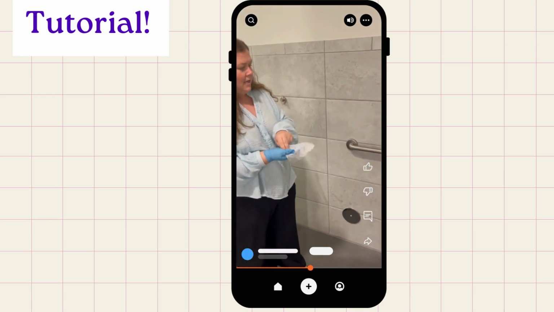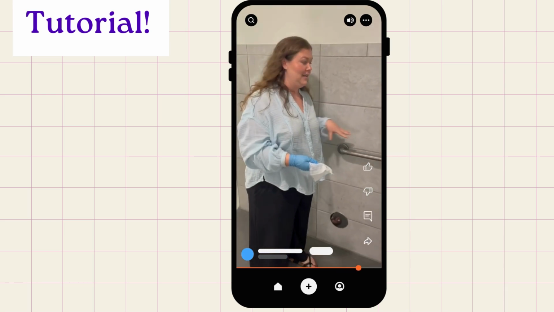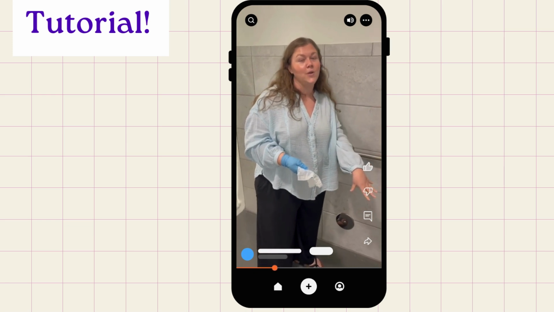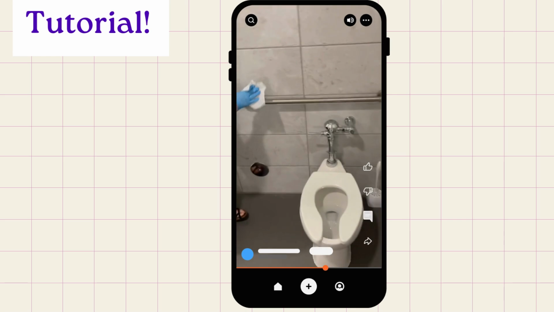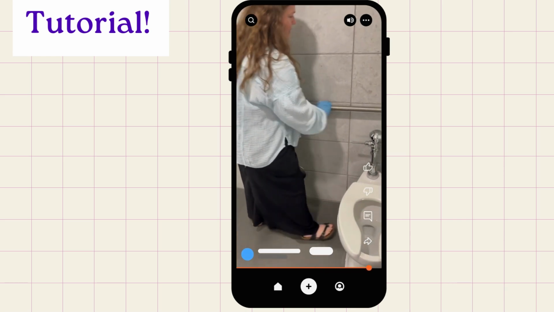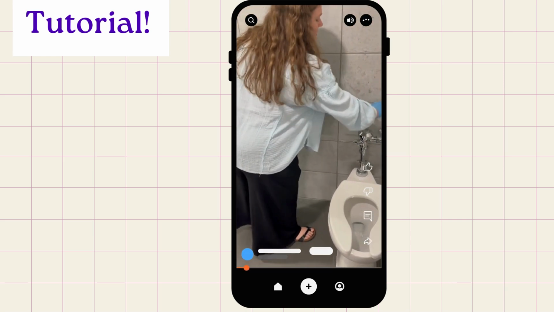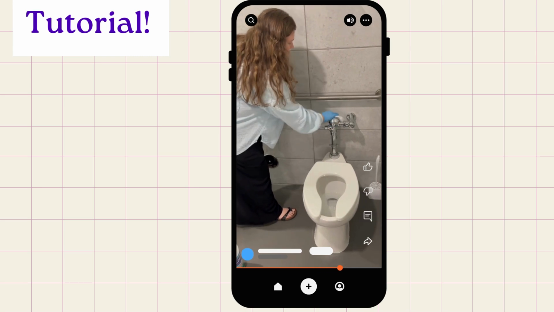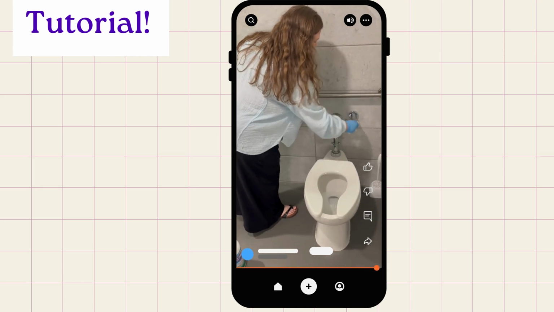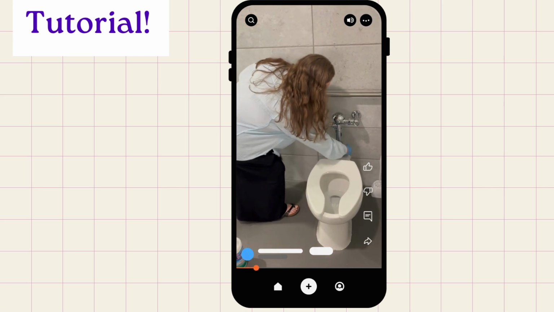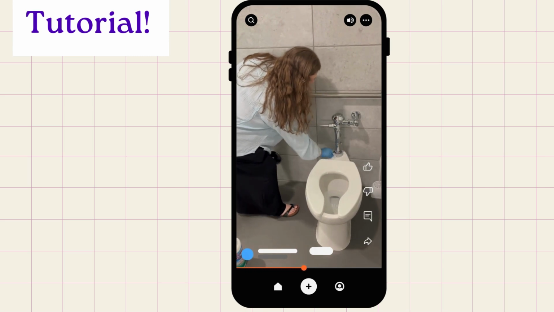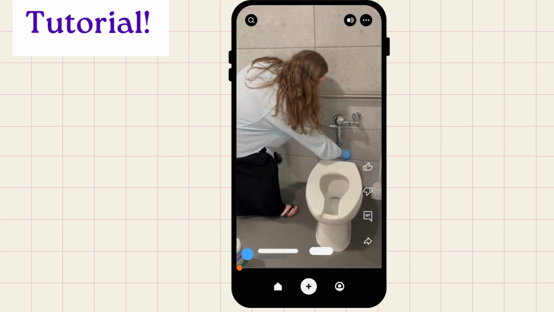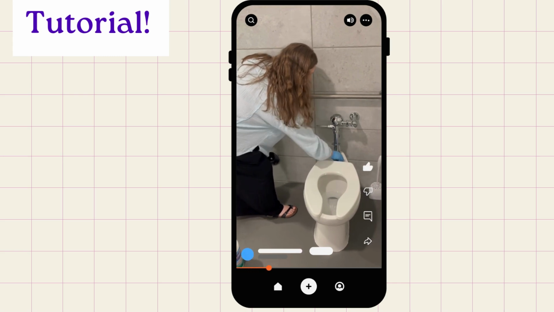Now, especially if I have a bar like this in my toilet area, I'm gonna also clean this off, because guess what happens when you flush your toilet? That stuff is spraying everywhere. So, I'm gonna take my wipe and get this nice and wiped off. Okay, I'm gonna move to the back of my toilet hardware. So I'm gonna get that handle, clean it real well, get all this dust off, all right? And then I'm gonna go around, okay? Now we're gonna get in here and clean up all this buildup.